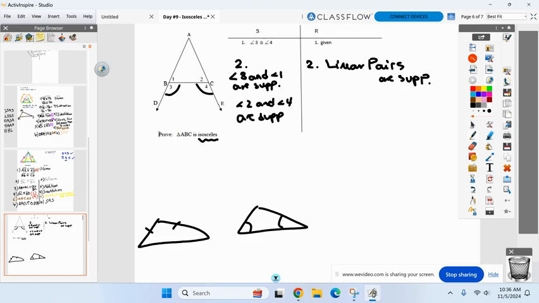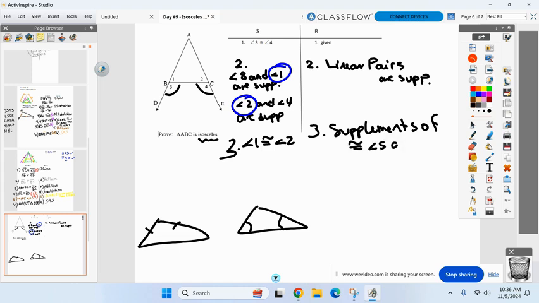All right, real quick, because I know everyone's not on the same page, I want to slow it down. Angle 1 and angle 2, the angles that are inside triangle ABC, are they supplementary? Please listen to my question before answering. Are 1 and 2 supplementary to the same exact angle? No, 3 and 4 are different, but 3 and 4 are congruent. So that allows me to say, oh, 1 and 2 must also be congruent because they are supplements of congruent angles are congruent.